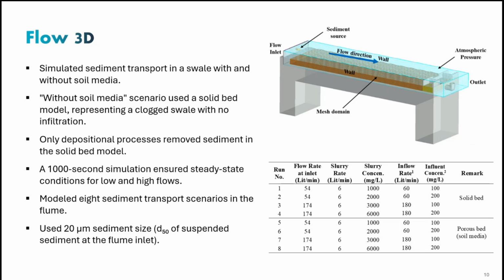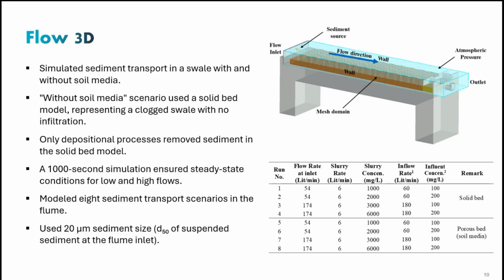There are some limitations with Flow 3D. We could not simulate the whole range of sediment sizes that we introduced to the flume. We could only introduce one size. We look at the D50 of the material, and we introduce it as sediment incoming to the system. We did some tests to see how long it would take to get a steady state in the model, and it seemed that we needed to run the model for 1,000 seconds first to get a steady state. Then we can look at the efficiency of the system.